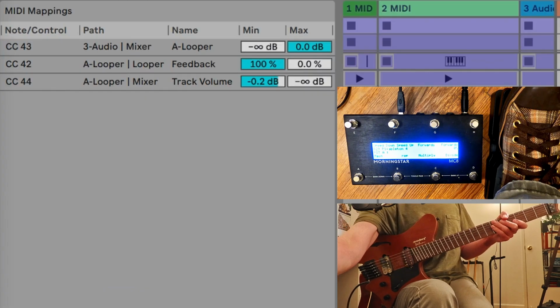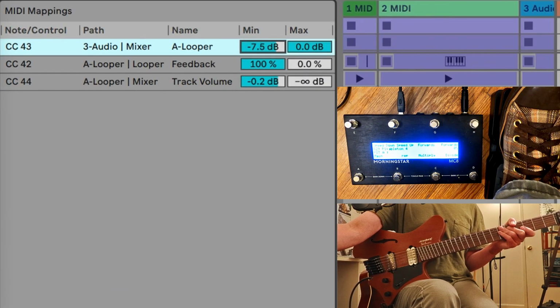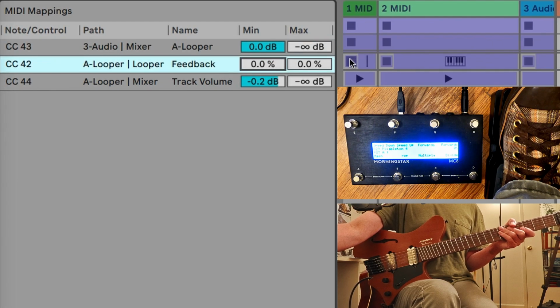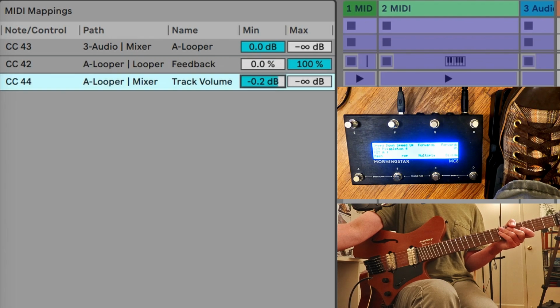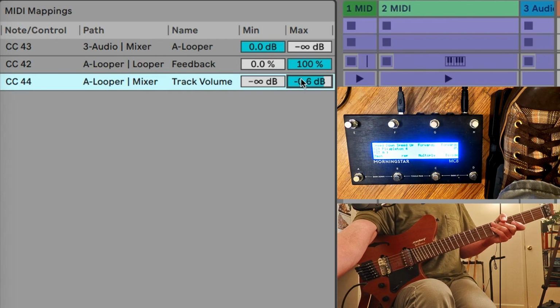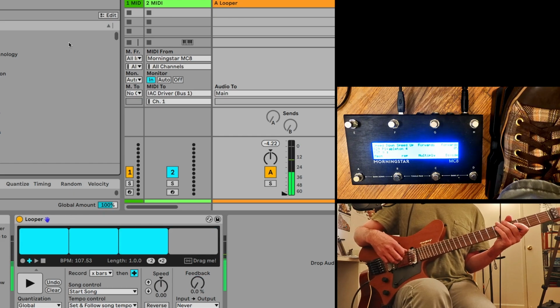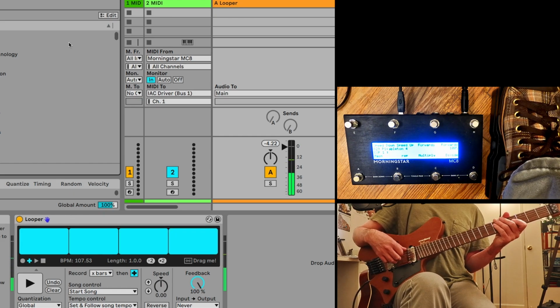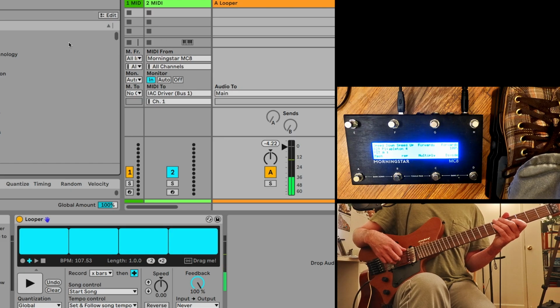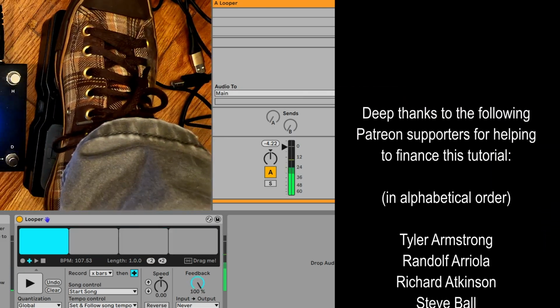And again, what's nice about doing it manually is that we could flip things around if we wanted to. So let's say we wanted to have the behavior of the pedal be the opposite of what it currently is. So right now I'm reversing the minimum and maximum values on the Ableton MIDI binding table. And now, let's see what we've got. There we go.